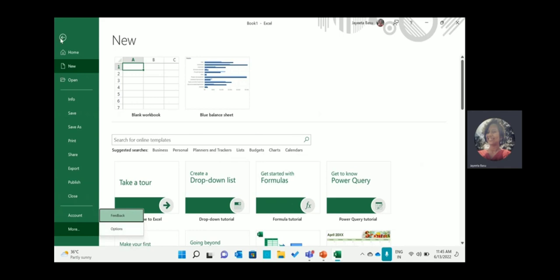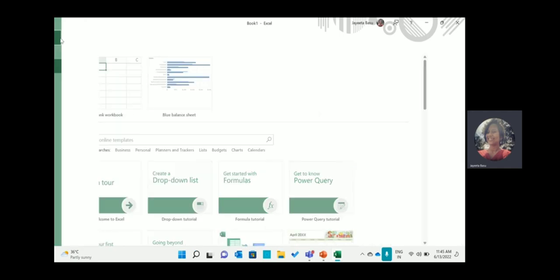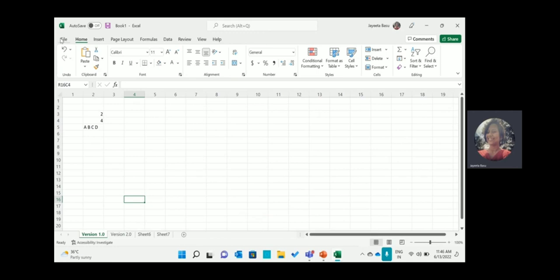So file ribbon menu is basically either to open a blank workbook or open a workbook with the help of a template, or open the recent documents or to pin your documents which you think you might require in the near future, right? And anytime you want to locate an Excel file, use the file ribbon menu. Anytime you want to apply a template, you use the file ribbon menu. So for all these basic features that you require, you should be using file ribbon menu.